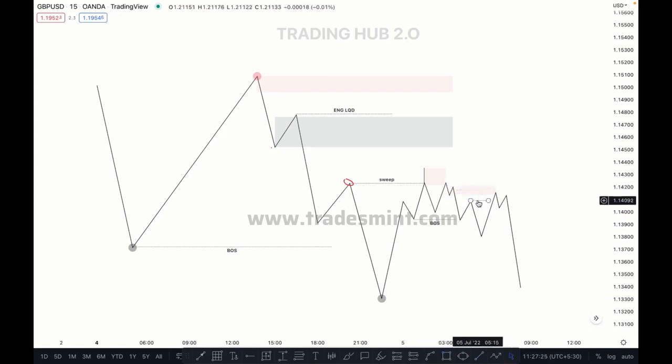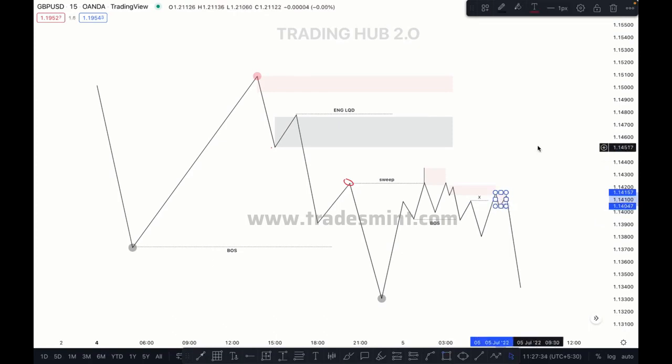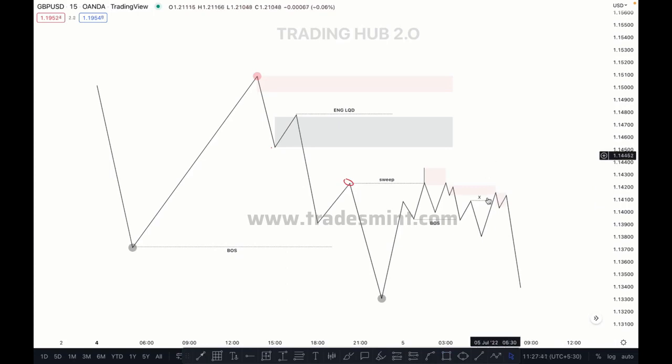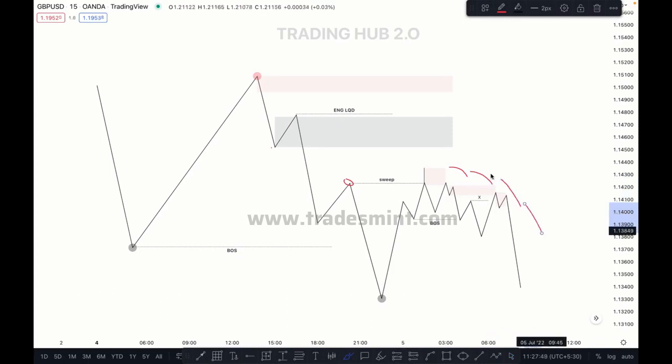Correct. This is another entry for the sell, and we can take another sell entry on the candlestick confirmation here, a single candle mitigation entry. I will talk to you later in detail about the single candle mitigation. So this entry is also probable for the sell, and we can stack multiple entries on the downside. So when the market takes out this high and closes below it, then you have to apply entry type 3.